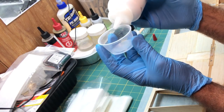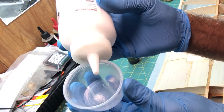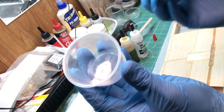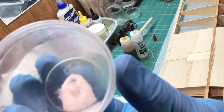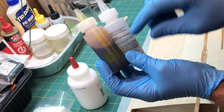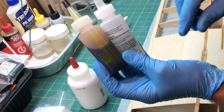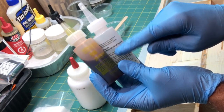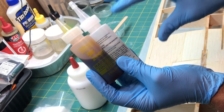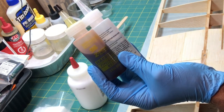You certainly want to make sure that you don't inhale these things. As you can see in the picture, it's very, very fine powder — super, super fine powder. Usually when I'm doing this, I use a little bit of the resin epoxy — a very small amount — and then I add the Micro Balloons to that. You can very easily, if you use too much resin in your mix, end up with a whole bunch of Micro Balloons mix that you're not going to use. So I recommend doing a little bit and working up from there.